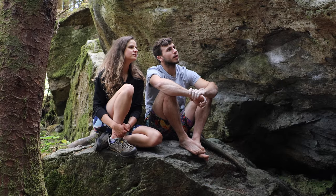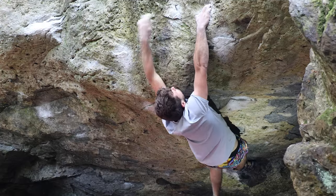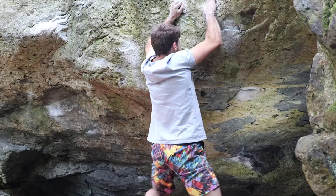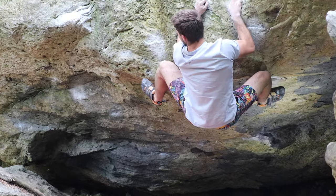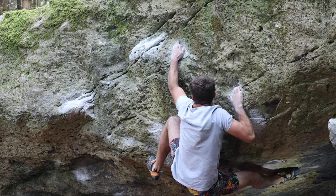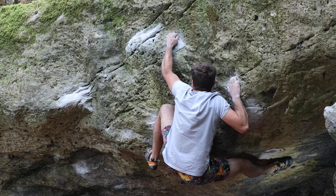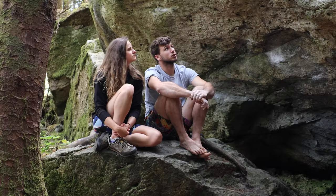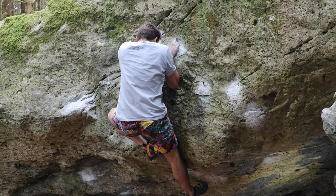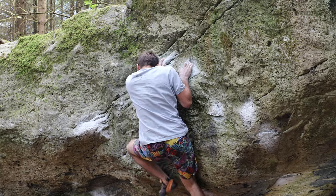Yeah, okay. And then you get really far out, sort of full stretch, Gaston crimp in a pocket, and you do a big wild cut loose, paste your foot on this rubbish foothold, and then it's two slaps out, upper left, to an okay hold. And then you just have to trust the foot and go from the top. It doesn't sound like much, but you have to concentrate still, it's not done.